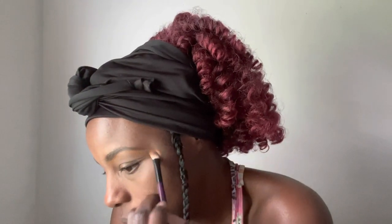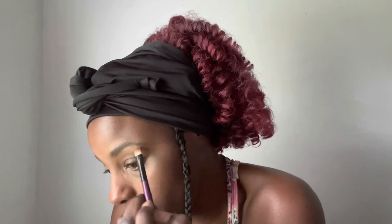I don't mind it for a special occasion, which is when I usually put on makeup, if me and hubby are going out, or I got an event to go to. Then I put on a little bit of makeup, not a whole lot. Because it's summertime and it's too hot to be outside with makeup on your face all day. That means you got to go in and do retouching because you done sweated off half your makeup. So I ain't got time for that. I'd rather just wear my natural face. Thank you very much.